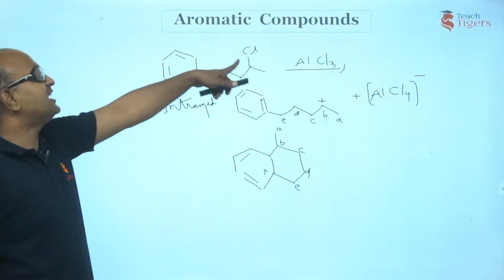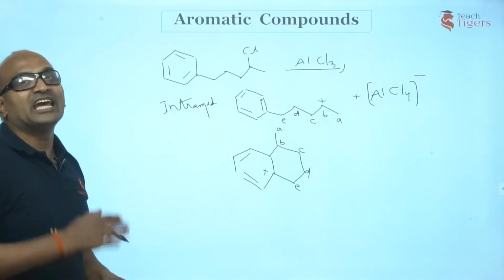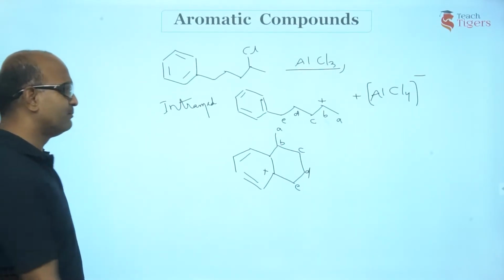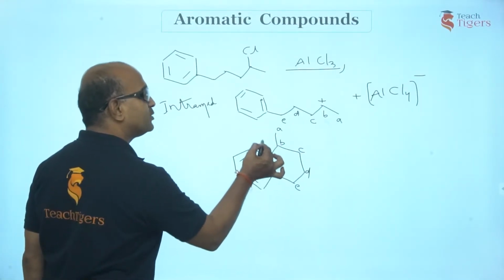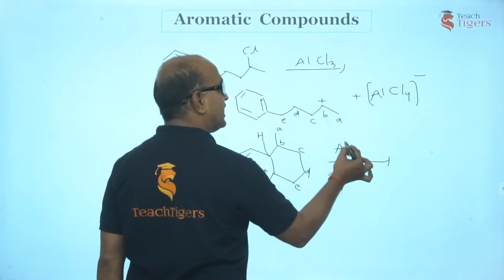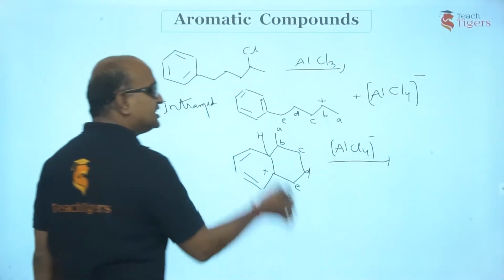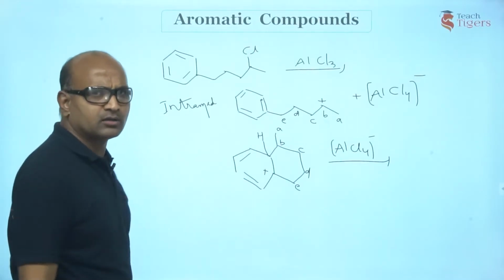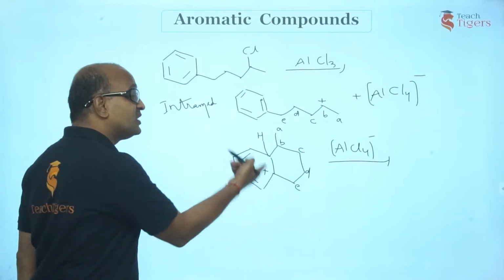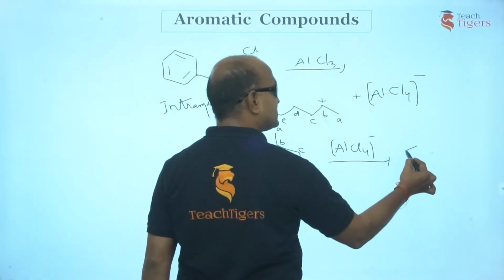The alkyl halide is present within the molecule. Benzene ring is also here. So we call this intramolecular. Now the next step, guys, is so simple. What is that? I need not remind you that there is hydrogen on every carbon atom of benzene. Now you will take AlCl4 minus. This is what you have, right? This abstracts the proton. Sir, why? What is the driving force for this? The driving force for this would be the formation of the aromatic ring. So you would be getting this. Check it out.